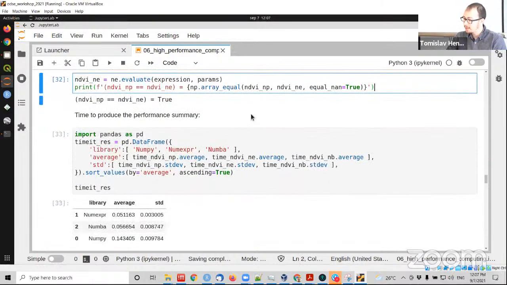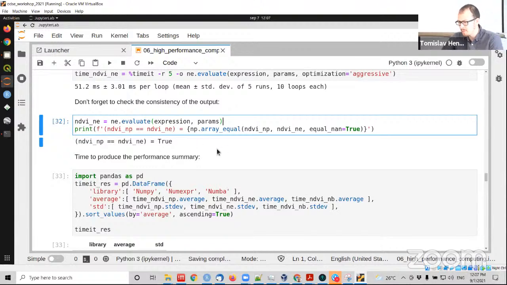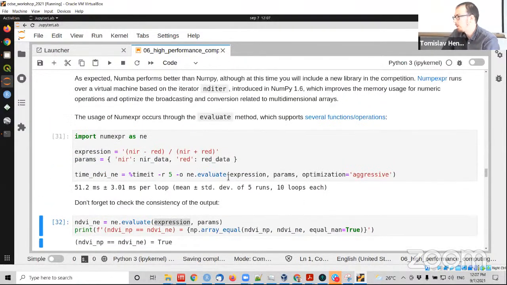And of course, with Numba the learning curve will be bigger for sure, because with Numexpr, this expression evaluator, it's just one method, so it's really easy. And with Bottleneck, it's just a matter of changing the module. So Numba is the best option, I assume, but it will require more implementation effort, and the learning curve will be more difficult.